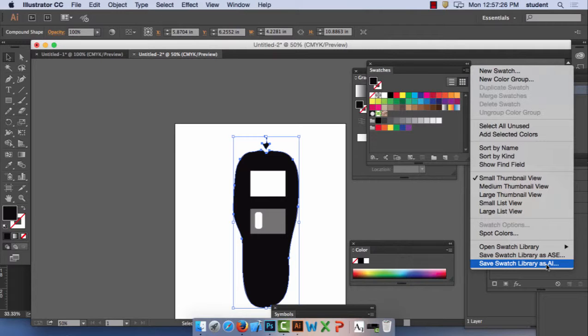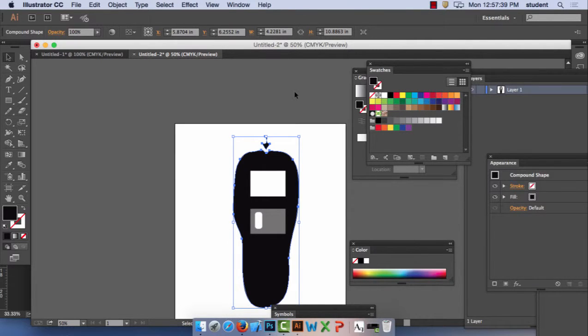That's a new option for me. I haven't seen that before, so maybe that would work with Illustrator. The reason why you might want to do that is if you want to make your own color palette and things like that. Okay, let's go from Illustrator back.